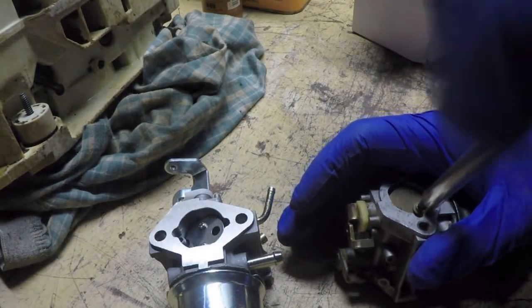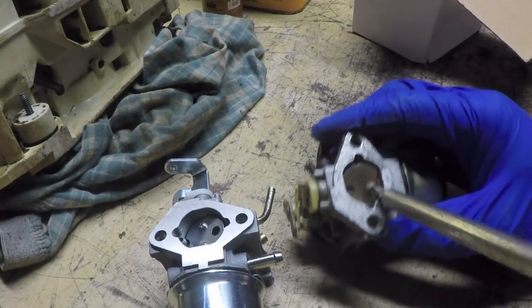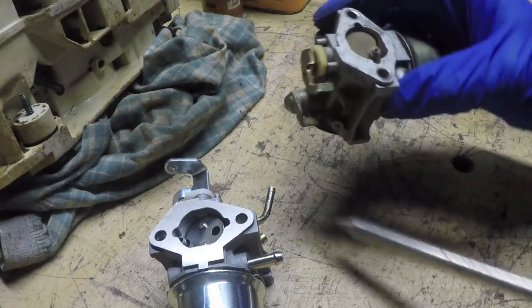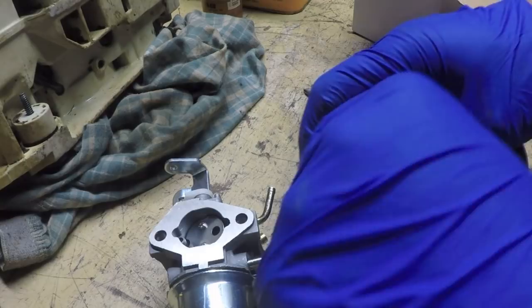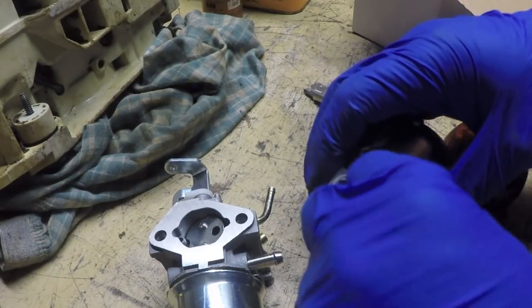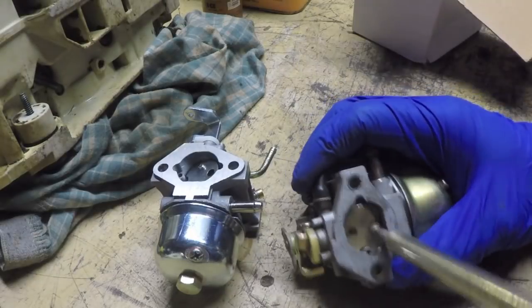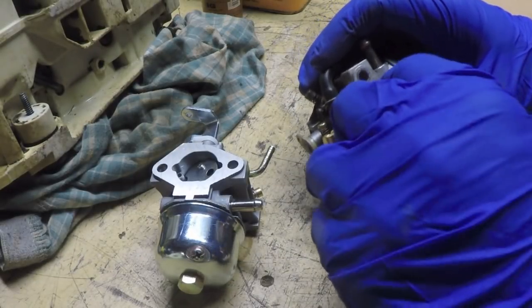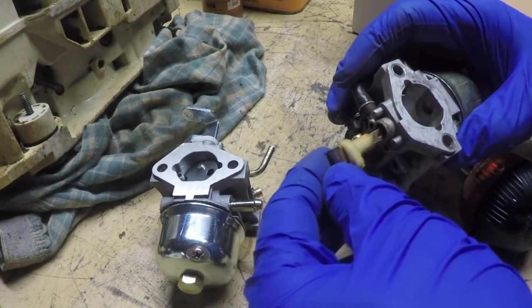Hopefully the screws are the same size in the new carb, because these screws are actually better designed. They've got a large head on them, almost like a built-in washer or a flange. So now we take the butterfly out, and this whole shaft should come right out.